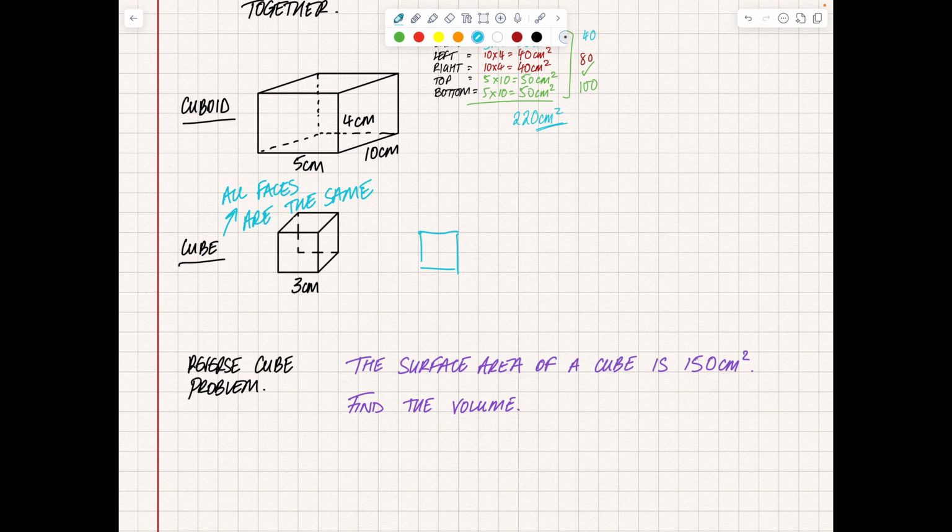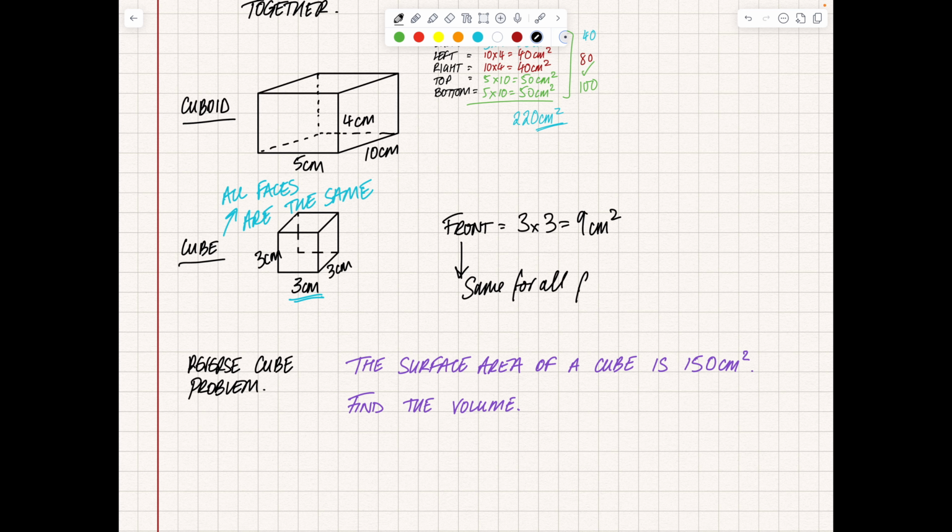The front face would be the same as the back face, which would be the same as the top, which would be the same as the bottom, which would be the same as the right, which would be the same as the left. So with a cube, what you can really think about is that effectively once you find the area of one face, you can then just multiply it by the 6 faces that it has. So it's a little bit easier. Now, the key thing is that I know that's 3. So that bit's 3, that bit's 3, and that bit's 3 centimeters. So the front is literally just going to be 3 times 3, which is 9 centimeters squared. And that's going to be exactly the same for all faces.